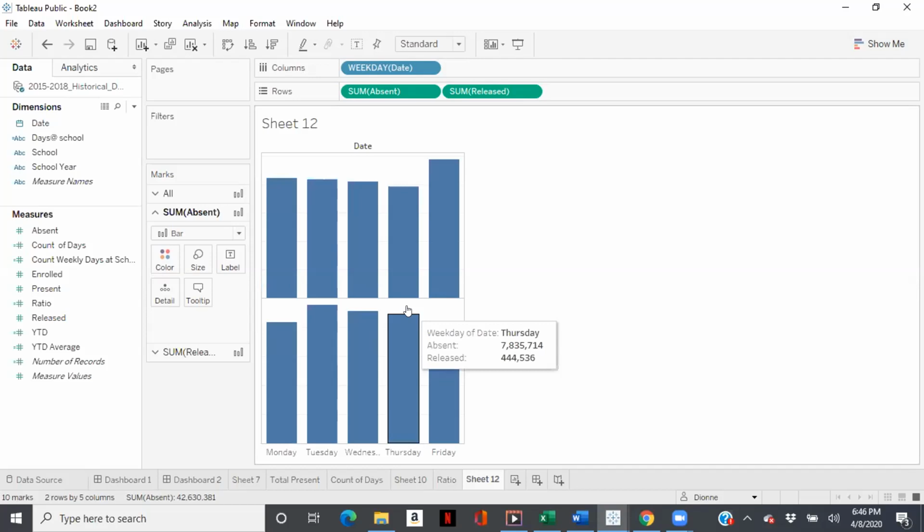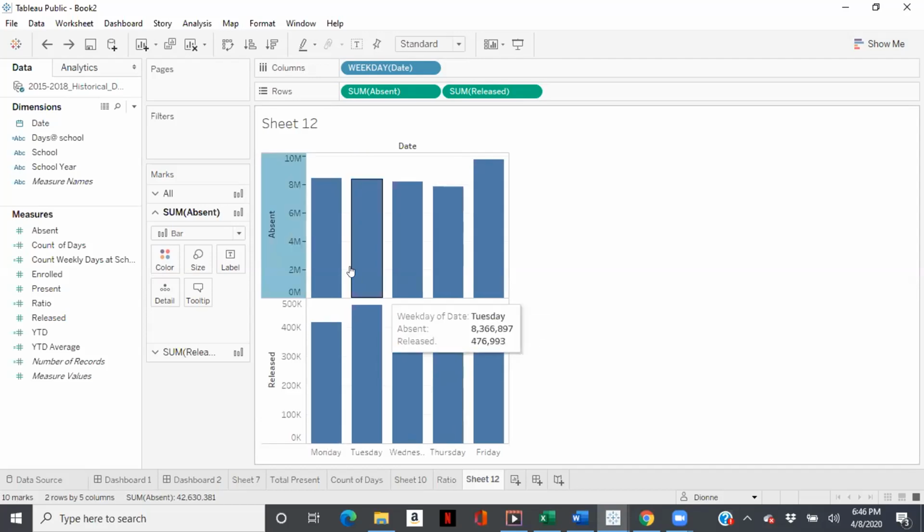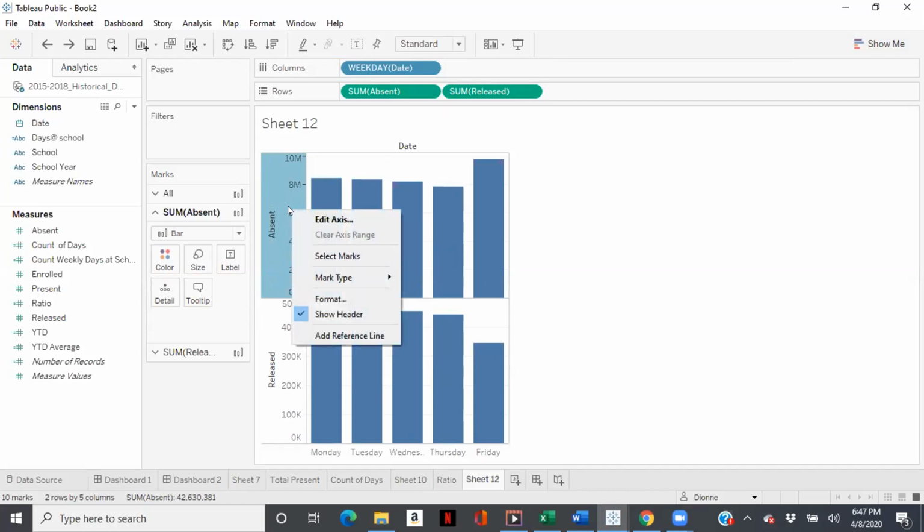You don't always have to hide that, okay? Do Control Z, let me show you something. Now, your user might say, okay, we only want the absent to display. We don't want the marks, which is the 100, the 10 million, 8 million. We don't want that to show. How do you edit that? You just want this, right? They don't want those numbers. They only want the name, which is the absent and release, to show.